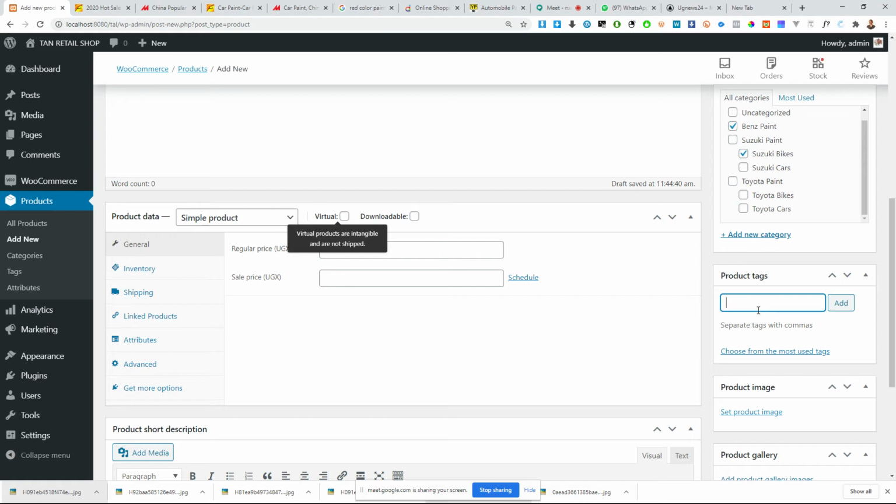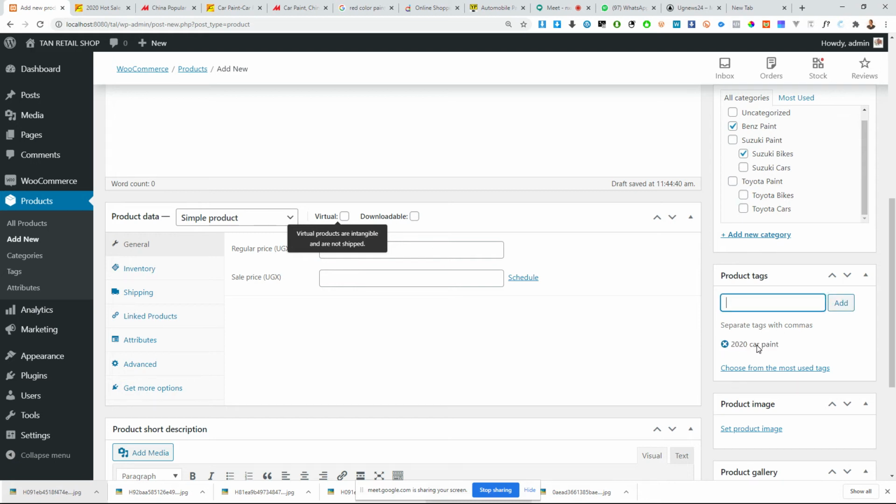For example, I can say 2020 paint. Google search uses this tag to see what the product is about. If I add this one and it is not there, it will be added. But if it is there, it will not allow you to add it again. It will just relate to the previous one. You understand?